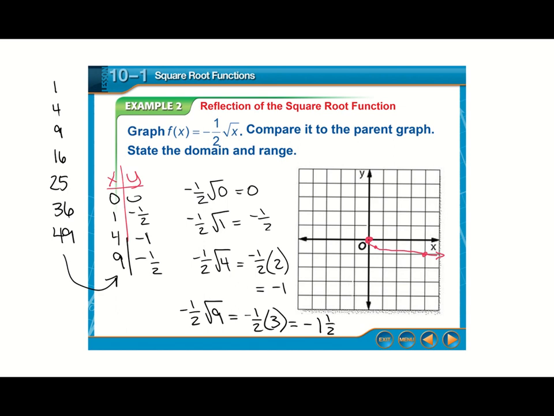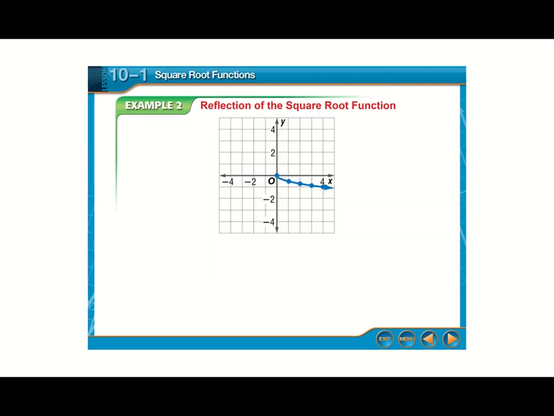Now it says also state the domain and range. So the domain, remember, is all the x values. Where is the x starting at? It's starting at 0, and it's greater than or equal to 0. That line is all the numbers where x is greater than or equal to 0. My range is all the y values, and that is also starting at 0, but it's less than or equal to 0. That is my range because that line is dipping down. And then you can see here their prettier version of it.